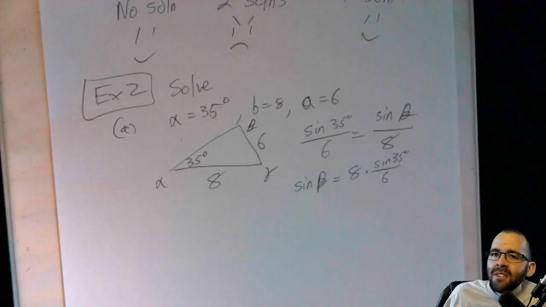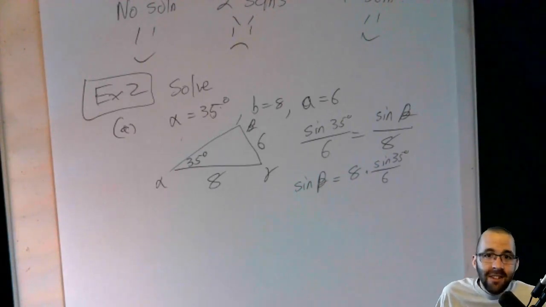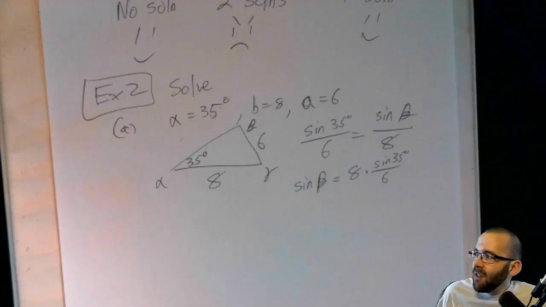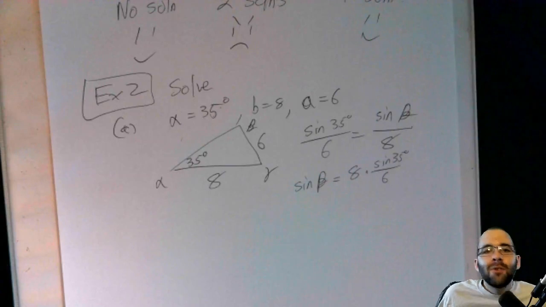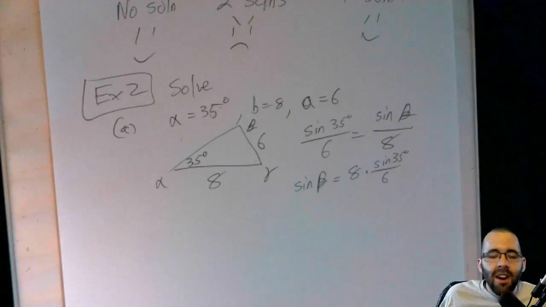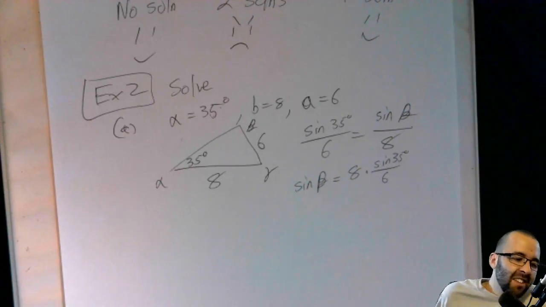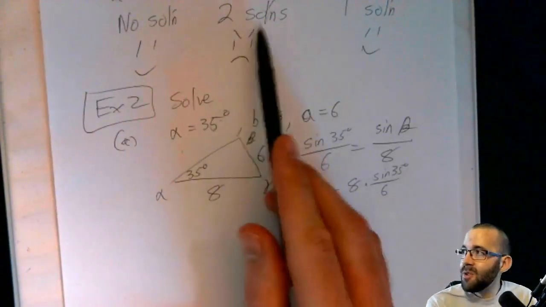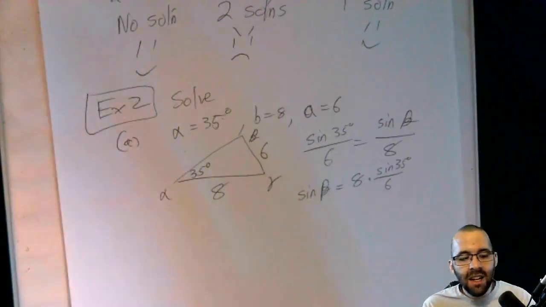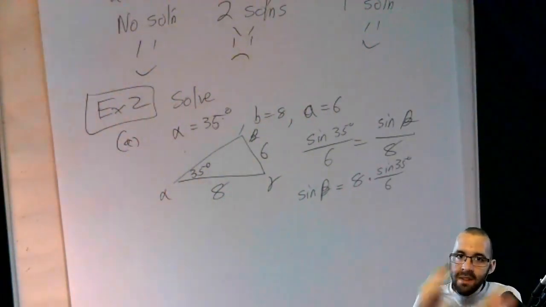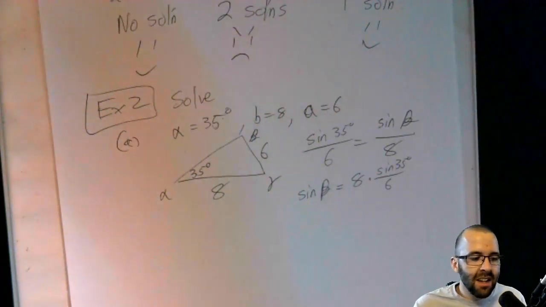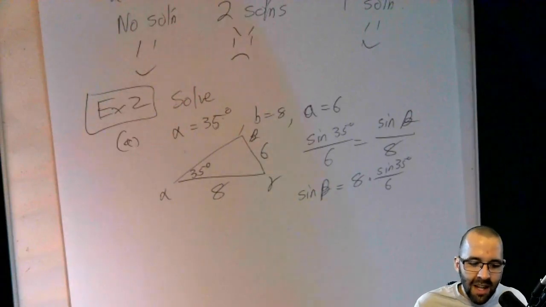We've got ourselves a trigonometric equation. We just did that. That was the last section, 9.5, the whole thing, where we talked about solving trigonometric equations. And remember, we said trigonometric equations oftentimes have infinitely many solutions. So that's where this two-solution case is going to come into play, because there will be two angles in our domain that make sense. The no solution case, we'll see what that looks like as well.